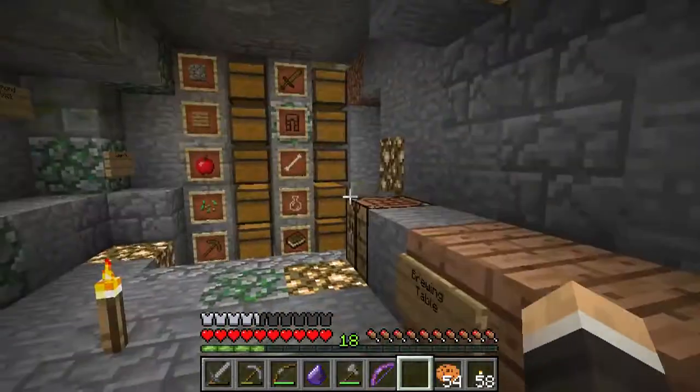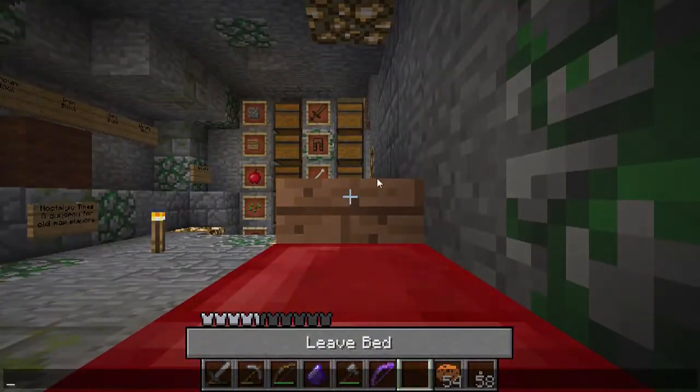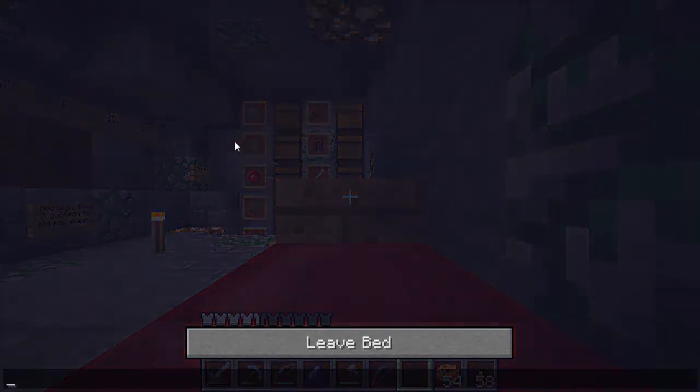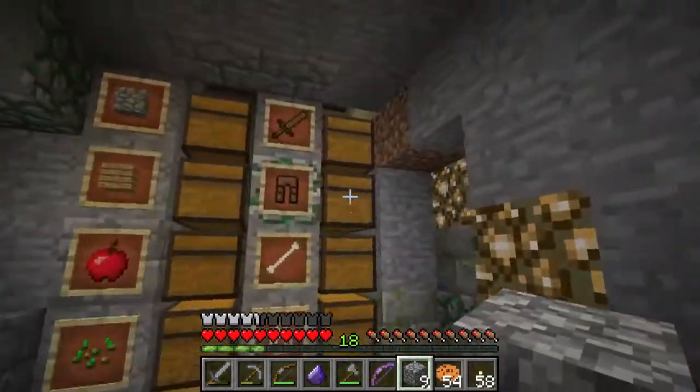So where were we? Yeah, the bed. I liked that crafting. Let's jump in the bed. Let's set our spawn to the jungle ruin for safety. Did I have any more loot to drop off? I think I just had this bow of infinity.